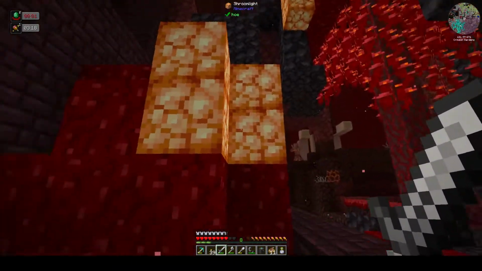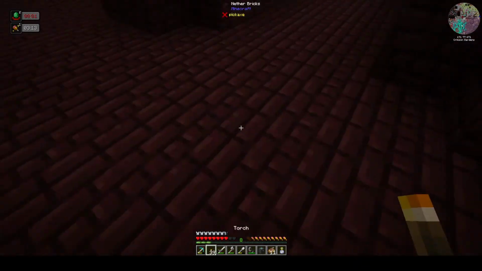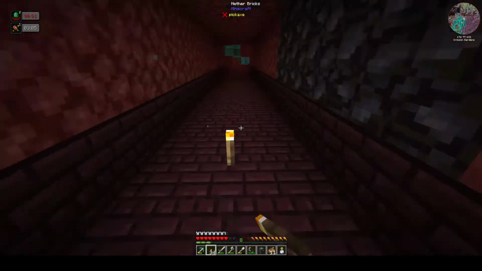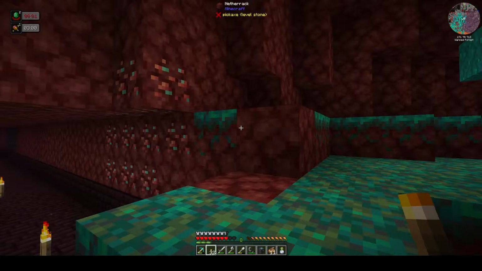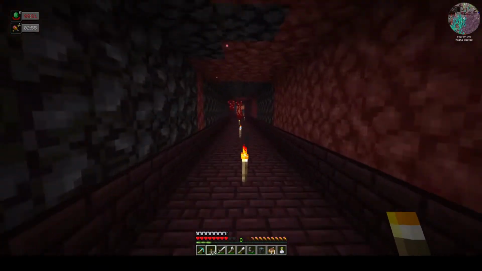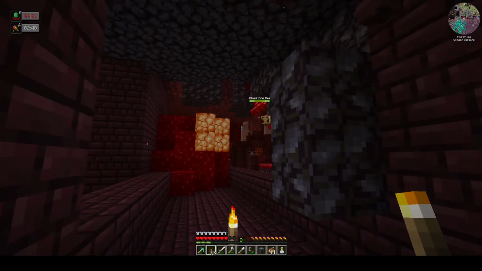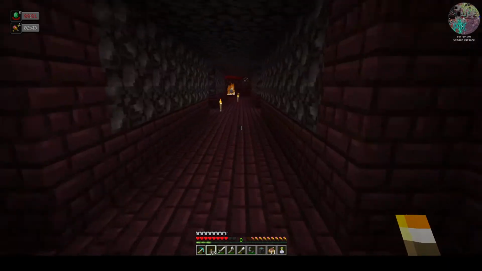But I didn't see a spawner anywhere. That's where I went around, came back around. Yep. Look at that. Glowstone bee. Man. Okay. Now.